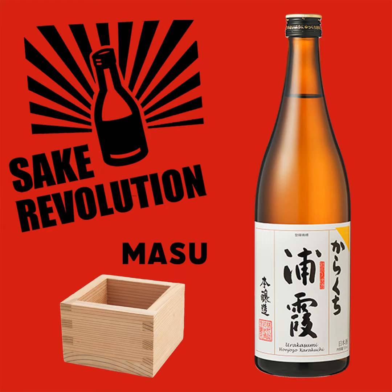When you see these at sake bars and izakayas, you may often see the server put a glass in the box and then pour the sake into the glass and sometimes overflow it into the box. You may also see people just pour sake directly into the box and sip it out of that and wonder, wait a minute, how are they supposed to drink sake out of a square? That's definitely something we're going to go over. But no, there's a lot to this. There's depth here. I'm just getting the surface level description.